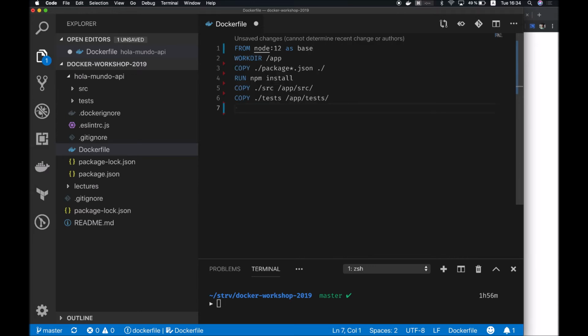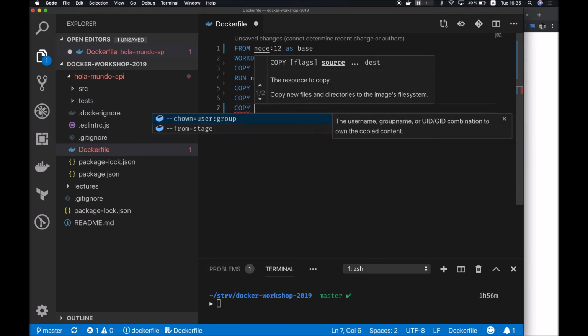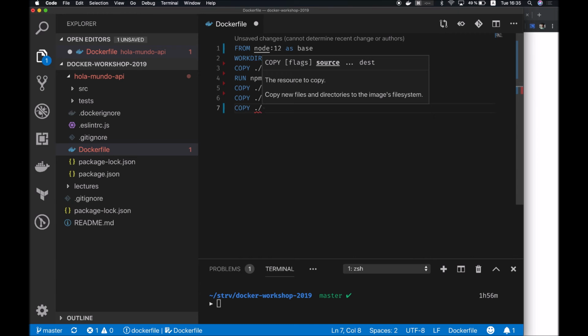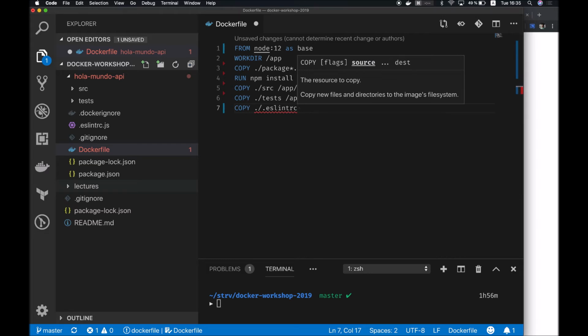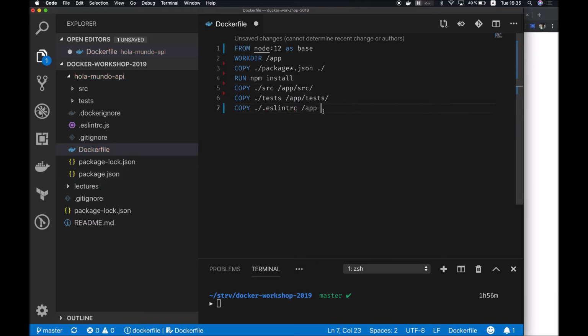Then is there anything else? Oh, the lint file, ESLint, to the root folder. ESLint RC. I think it's okay.